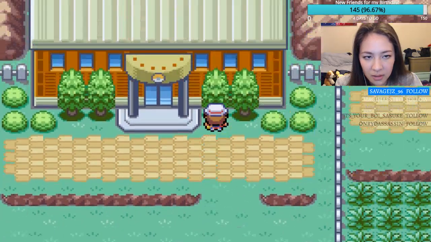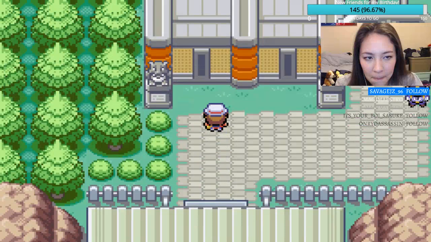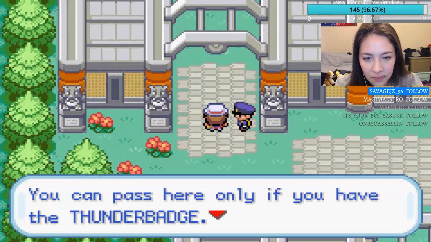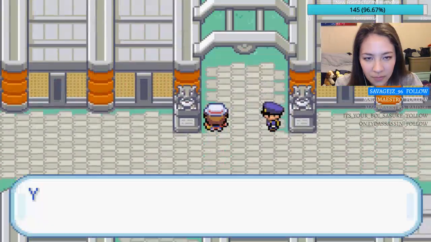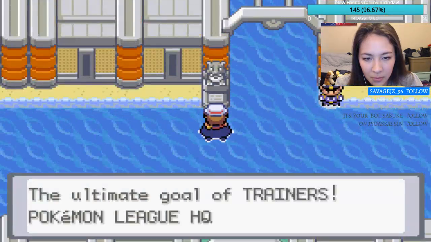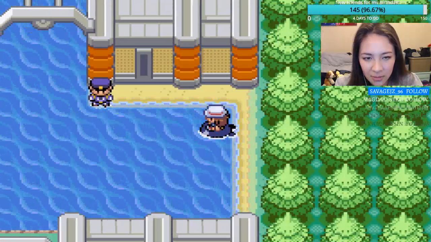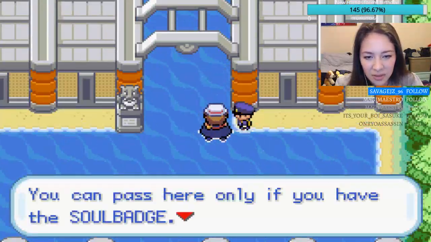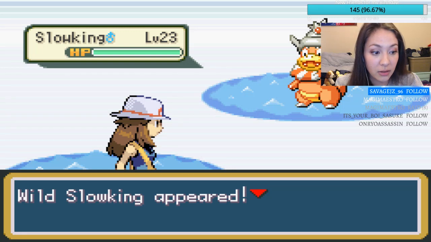Pokemon League front gate. Okay. Oh, that's a Boulder Badge. Go right ahead. Cascade. Yep. Thunder Badge. Yep. Rainbow Badge. Yep. Indigo Plateau. Can I catch Pokemon here? Please? Please? We'll see. Soul Badge. I can, apparently.